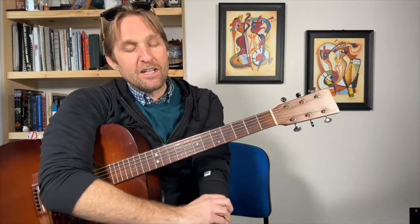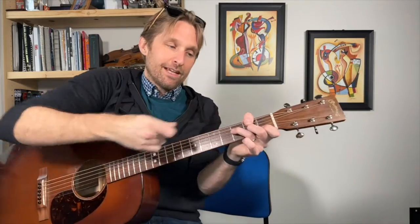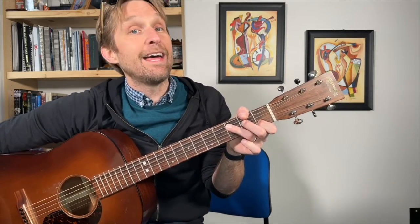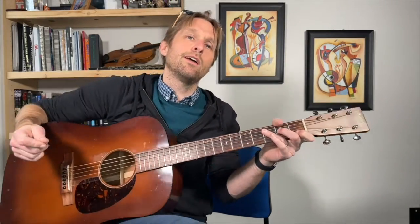So I just rushed through that very quickly because we already learned it in the introduction. The difference between this and in the introduction, they do that like three times or whatever. In this, we just do it the one time. So after we get to the F, we're gonna do our regular strumming on the F, then we go to a C, but the C is gonna be a little different. Here's what we're gonna do on the C chord. One, two, three, four.